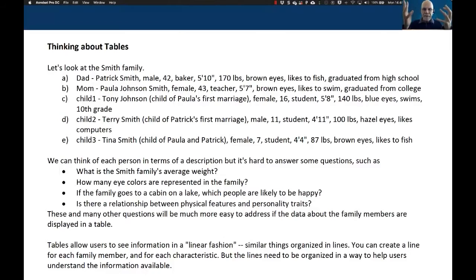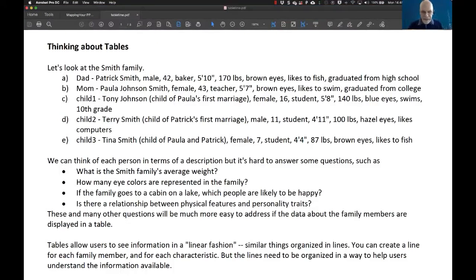Gosh, it was just really hard to process all that information in this fashion. This is not an easy way to do this. And if I asked you a question and said, hey, what's their average weight? How many eye colors are represented? If the family goes to a lake, who's going to be happy? It's hard to look at this.